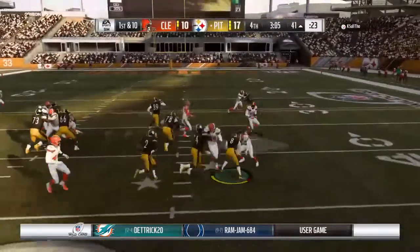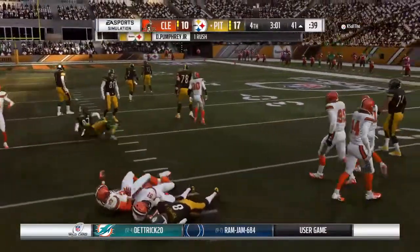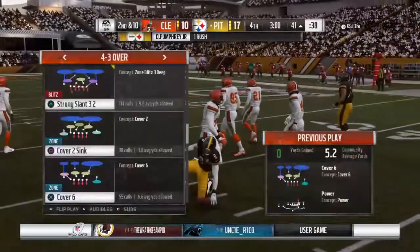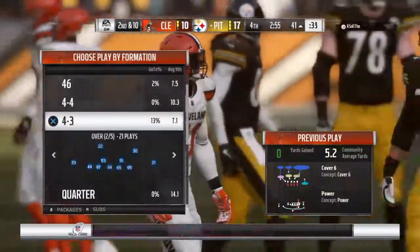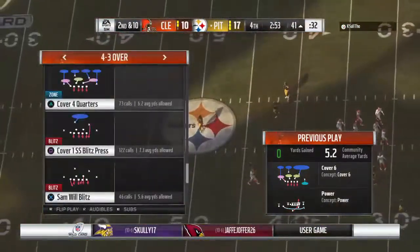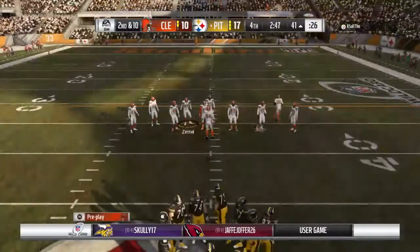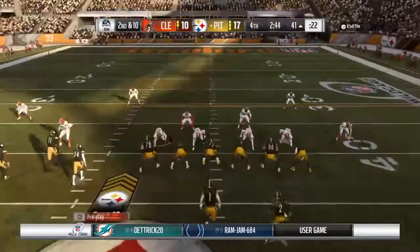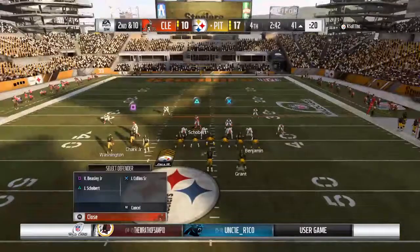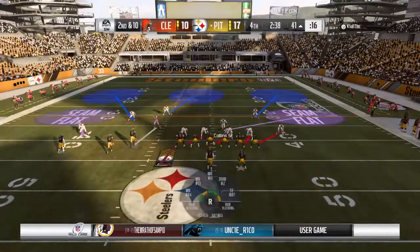Now a first carry for Donnell Pumphrey. And he'll fight forward maybe to the line of scrimmage, but that's all. No gain on the play. It'll be 2nd down. Got to figure now, after getting that turnover, they're just going to be happy to keep the ball on the ground, right? This is where covering the football, taking care of the ball, all the ball security terms that have ever been used, they come into play for the guys on offense right now. Just take care of it, and they've got a good chance of ending up winning this game.